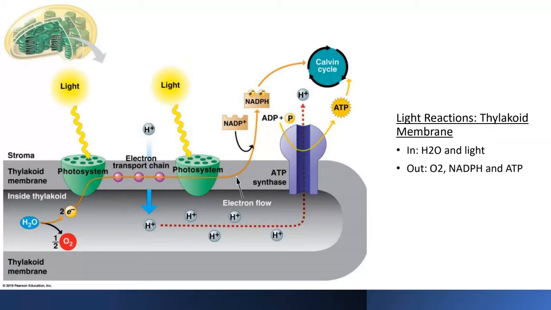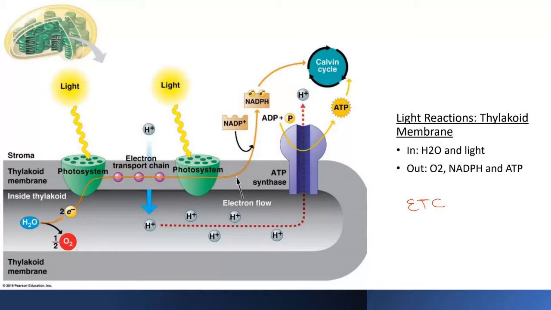This is going to be the electron transport chain, which you know what that means, right? Really quick summary: a bunch of electrons are being passed on from one molecule to another. The energy of the electron is going to be used to pump hydrogen ions from a lower to a higher concentration. And then these hydrogen ions are going to leave via a protein called ATP synthase to make ATP. That's it. Simple as that.